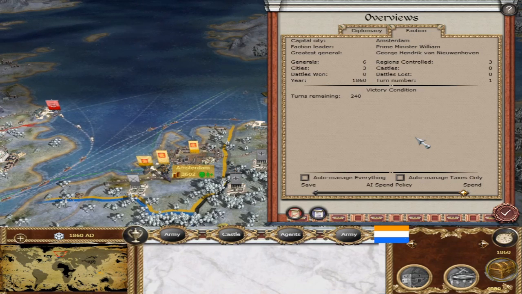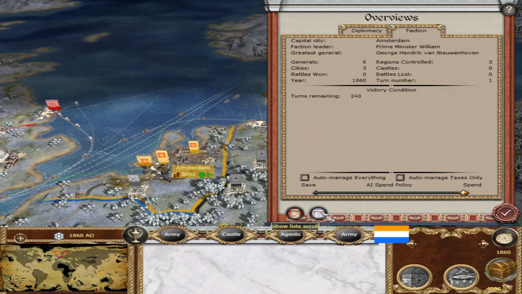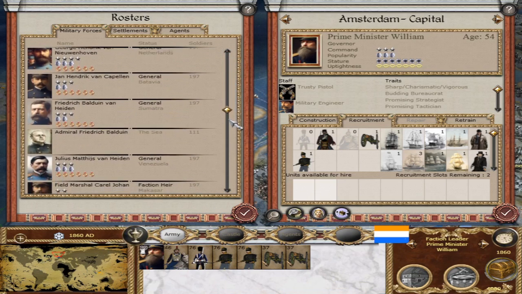You're going to say, hey, do we have 3 regions, but we see just Amsterdam in the mainland? We're going to check that. For the Prime Minister William, we're not going to go exactly on what he has, because as you may know, every time that you load the game, it might be different. However, the general, meaning the names of the generals, are the same all over. So let's have a look at those generals over here.